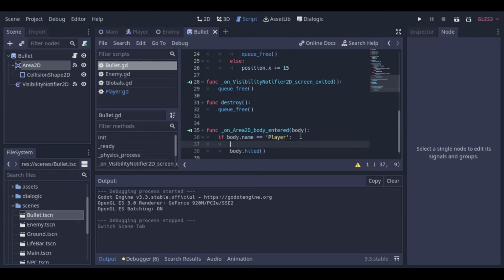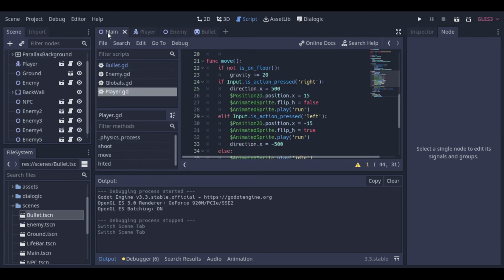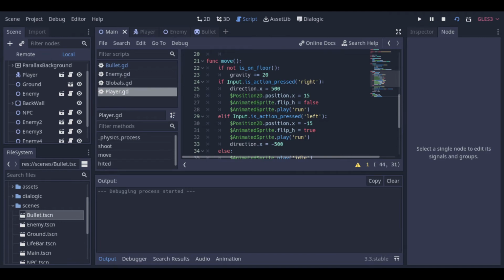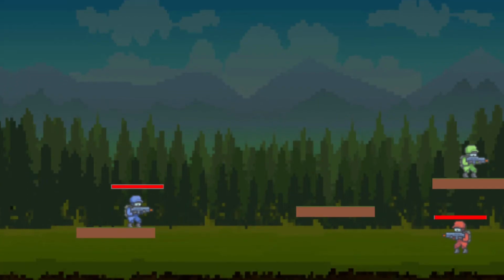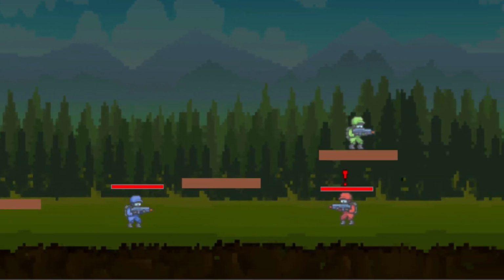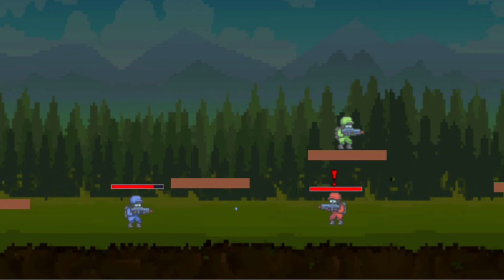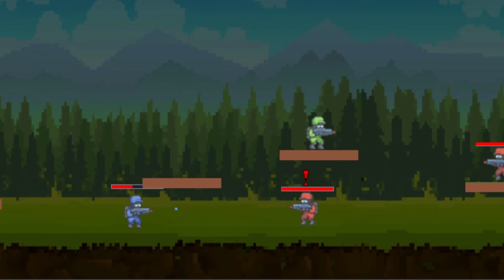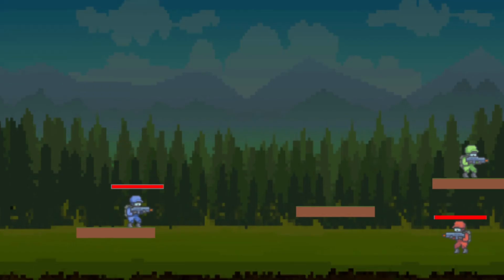So, as we already have this destroy function to destroy the bullet, we can just call it. Let's check it. Okay, it is working as expected now.